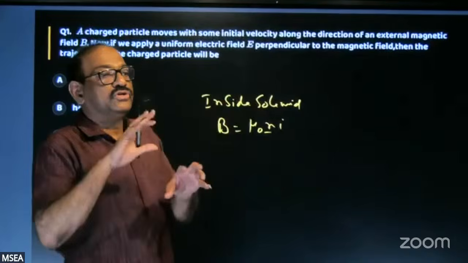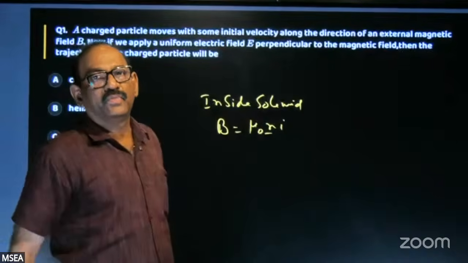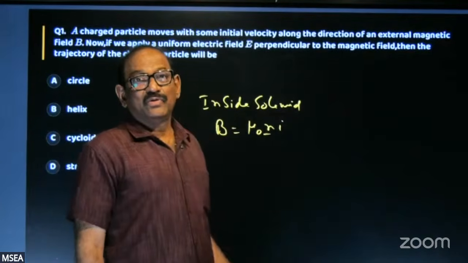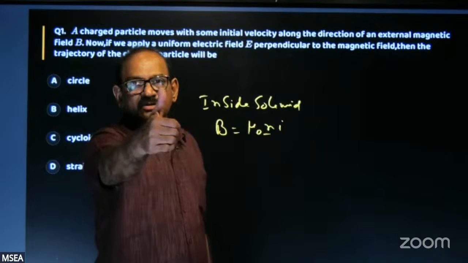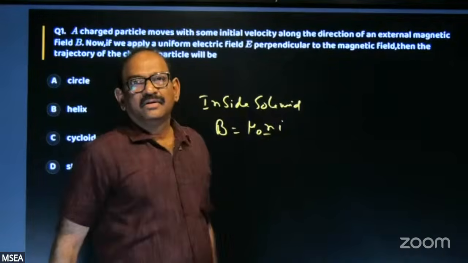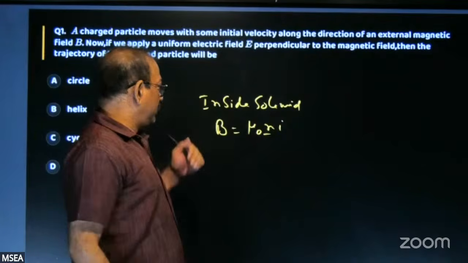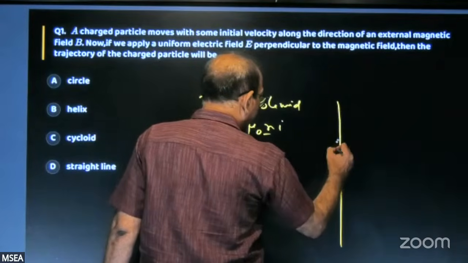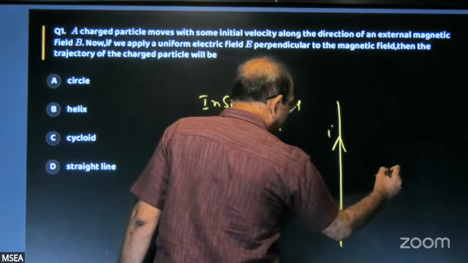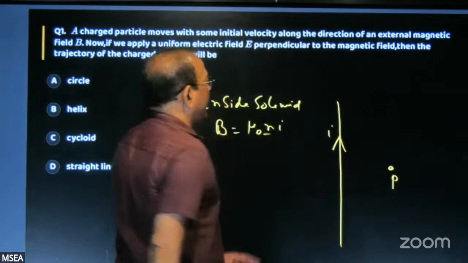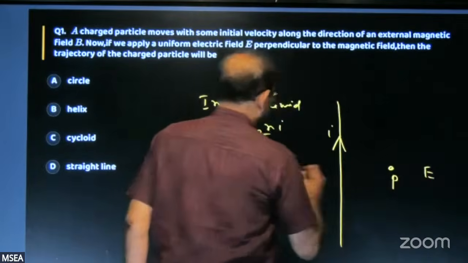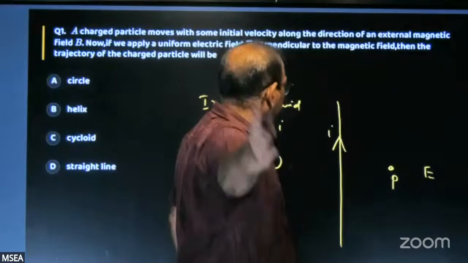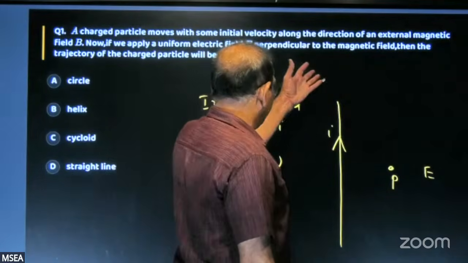Direction, in which direction that force will act on a charged particle. Fleming's left-hand rule you have to apply. Those rule application questions, and Ampere's right-hand thumb rule to know in which direction the magnetic induction will act. For example, this is a straight wire carrying current I. One point I'm giving on the right side of this wire, let us say east, this is west. My back side, this camera side, south, and what I'm facing is north.